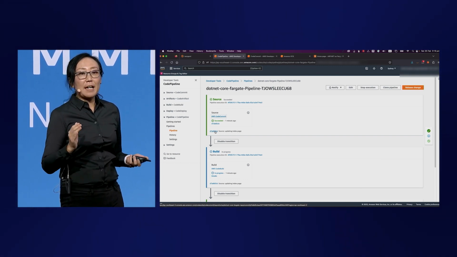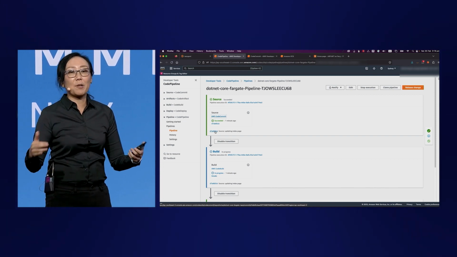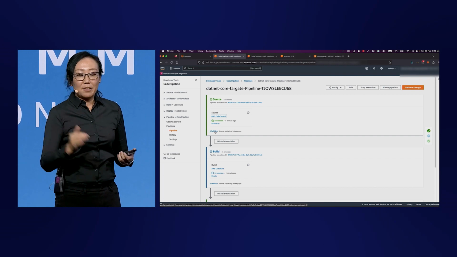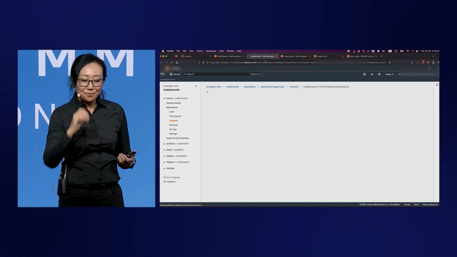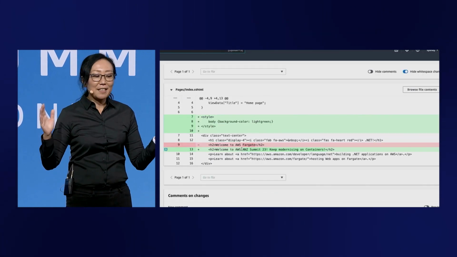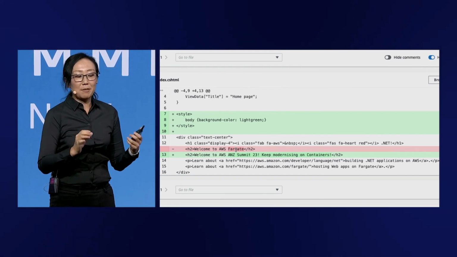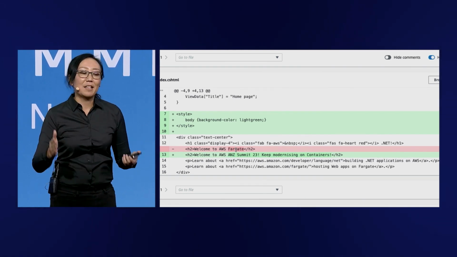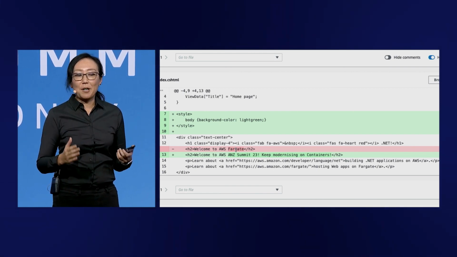And I'm going to go into AWS CodeCommit. You don't have to use CodeCommit. You can use whatever source code repo that you're comfortable with. So let's take a look. We're looking for green to indicate success. Great, we see a sea of green, which is awesome. The red indicates the previous message that was there. I'm happy with that. So let's go back to Code Pipeline to see where we're at in terms of the status.